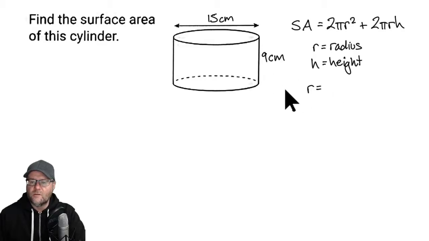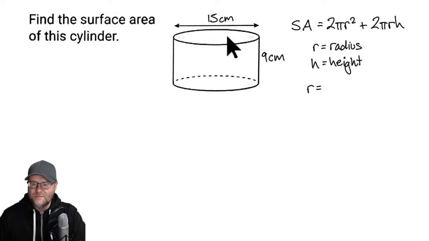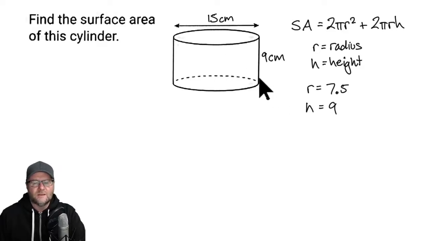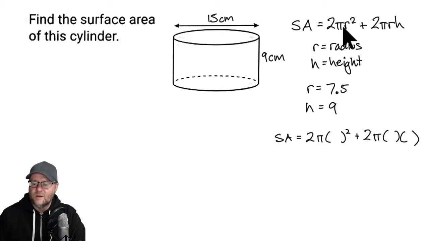So in this case, I can see I've got a radius. Now be careful, this is not 15, because 15 is the diameter. Halve that gives me my radius of 7.5. And the h bit is straightforward, that's the 9. So all I need to do now is to substitute those values into my formula. Now remember I said, before you do that, first of all put a set of brackets where the letters were. Now we're leaving the pi in there because that's a number. So we don't substitute the pi, but the r and the h's. There was an r there, so I've put some brackets. There was an r, h there, so 2 sets of brackets. Where the r was, I'm going to put 7.5. And where the h was, I'm going to put a 9.